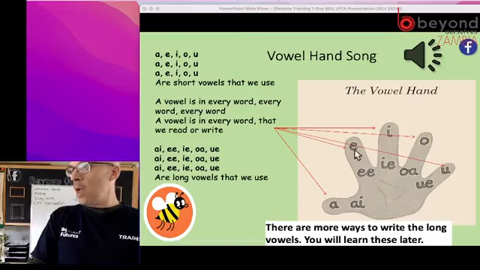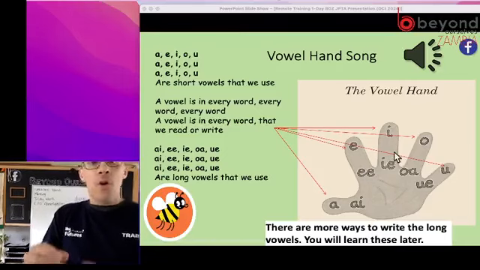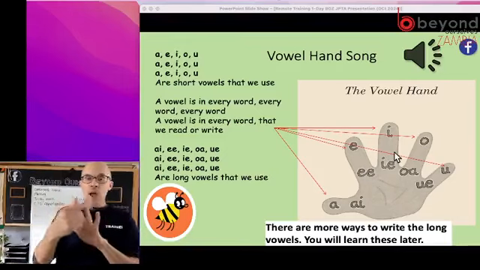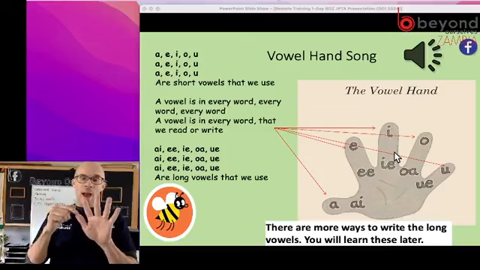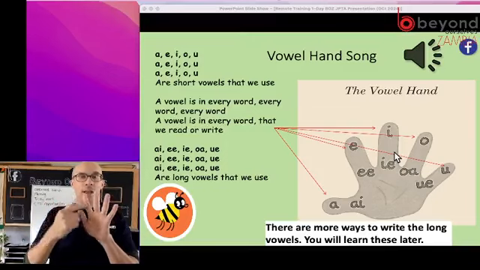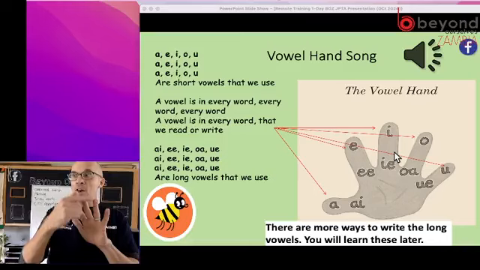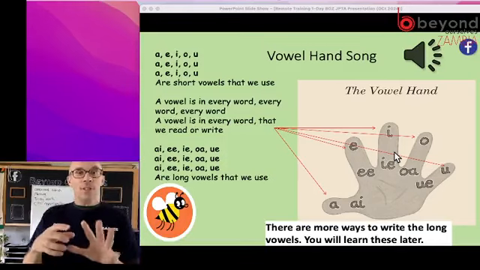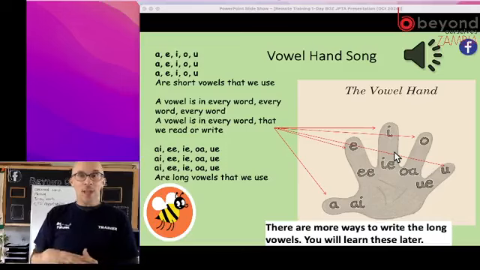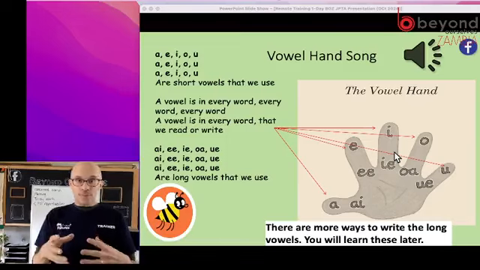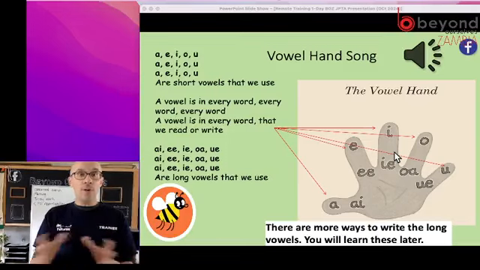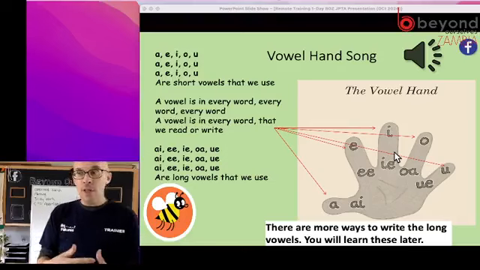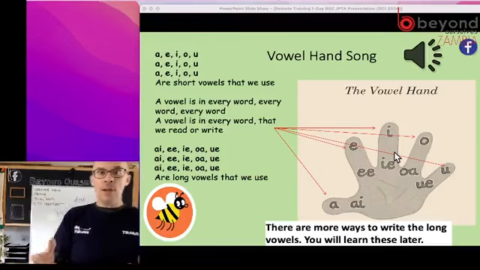Yeah? So when you say its name, E, that's the long vowel sound, E. So we want our learners to know that relationship between A and A, E and E, I and I, O and O, A and U. Because what often happens in English is that when you see a vowel, it's often making one of those two sounds. And it's really important that our learners are really familiar with those sounds.